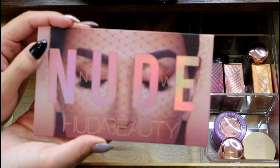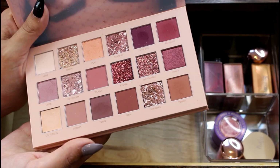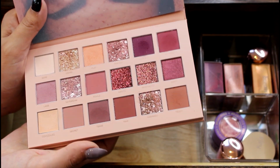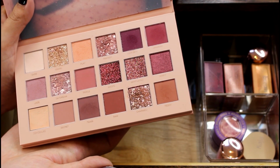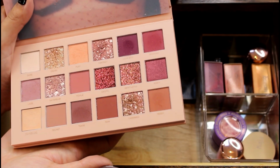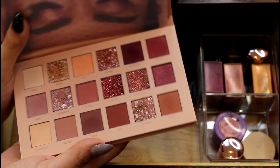This is the new Nudes from Huda Beauty. I'm not overly impressed with this. I think the shimmery shades go on so much nicer with a finger than they do with a brush, and even with a finger sometimes, I just can't get the same opacity on my eyes that I would in a swatch, and I'm not overly impressed. Now, it does say it's a nudes palette, so you know all the mattes are going to be quite light and nothing crazy, and it delivers on that. I think the mattes are really nice. I just wish I could figure out a way to get the metallics to be as beautiful on my eyes as they are in a swatch, and I haven't figured that out yet. But I did actually use that a ton, so that's going to go back.